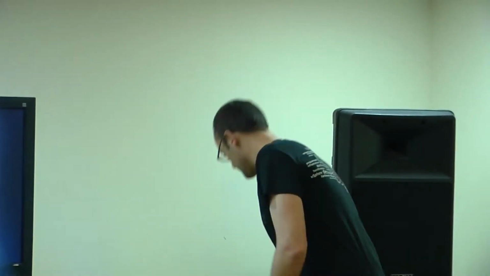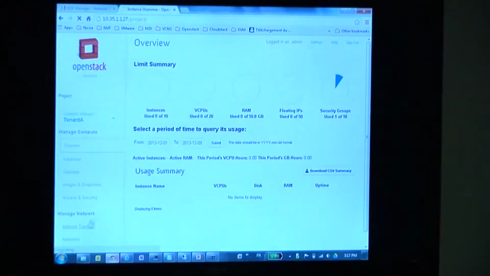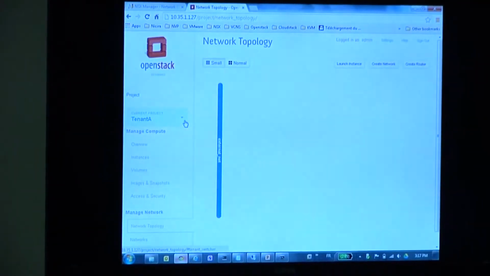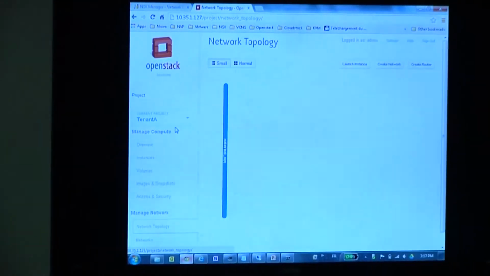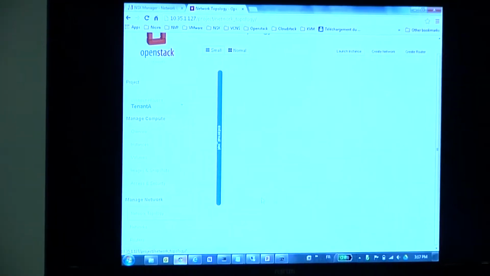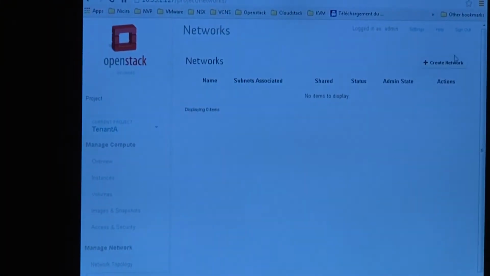Okay, so let's do the demo, and hopefully the Wi-Fi works. And hopefully the screen is not too small for you guys. So I log in as tenant A, okay? I have nothing now in my OpenStack, and I log in as a tenant. So as a tenant, I create my application in this cloud.